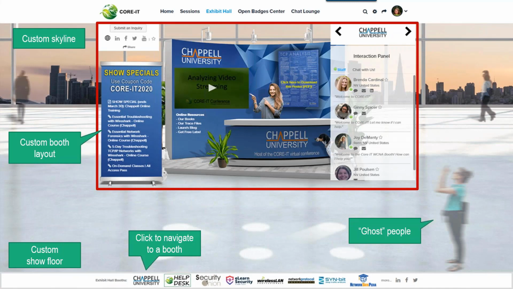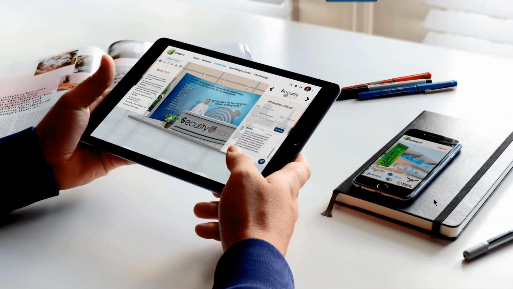A standard booth, for us, took 6 components. We had a custom skyline in the background, which is San Francisco. We had a custom booth in the center. There's that red area. There's that special interactivity area. I'll show you that in a moment. We had a custom show floor that included the window panes. Down below, we have the ticker tape to navigate to booths. We put in ghost people that fit the environment. Here's why that interactive panel area is blocked off, because we wanted to make it so that the event ran well when it was being looked at on a tablet.